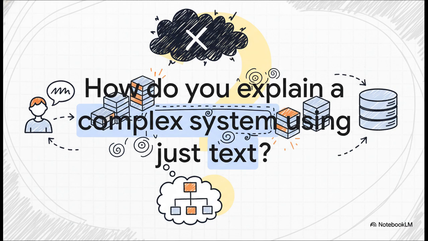A user sends a query, it hits a server, goes to a database, and then a response comes back. I mean, you get it, you can follow the logic, but it's totally static. You don't really feel the journey the data is taking. This is the issue right here. Text gives you the facts, but it doesn't always give you that intuitive click.